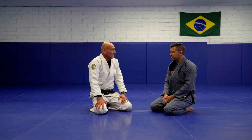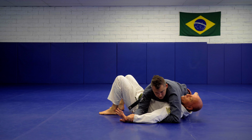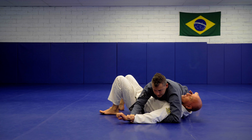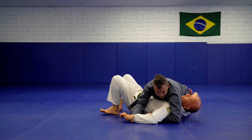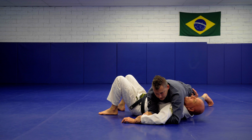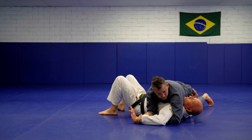So basic kimura from side control, or here, maybe your hands on this side of my body. I come over, trap the arm, place it down here. Now, I'm just holding you with one hand right now, and I want you to show me, can you move your wrist? Yes, you can. Can you move your elbow? Yeah. Can you move your shoulder? Good. So now let me get both hands on. Now, can you move your hand? Can you move your wrist? You can still move all those joints. I don't have real good control over you.